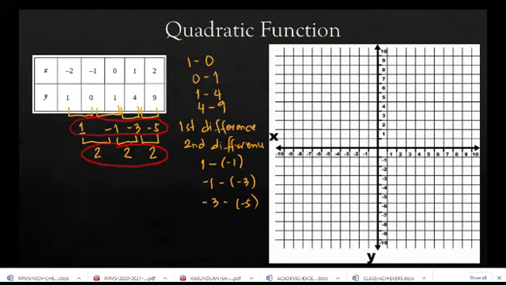So, paano natin siya i-compare doon sa linear function in terms of the difference ng values ng y? Okay? So, sa linear function, yung first difference niya pa lang equal na. So, kapag equal na agad yung first difference, that is automatic a linear function. So, dito sa example natin, yung first difference ay unequal. So, nag-go-over tayo with the second difference. Ang kinuha na naman natin is yung difference ng consecutive values of the first difference.